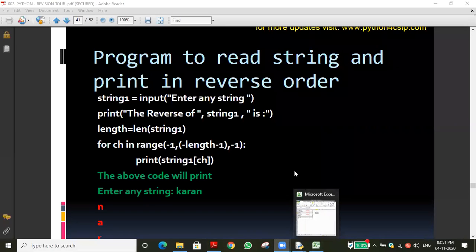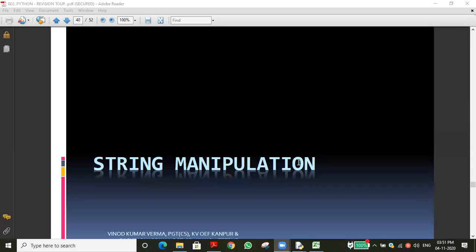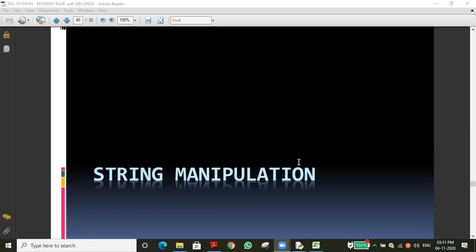What is traversing? If you say the answer, that will be fine. Printing the letters one by one, sir. Very good, in a very clear manner. Accessing each element of an object of a data type, one by one or in a successive manner, that is called traversing. String traversing means we are accessing the string one letter at a time.